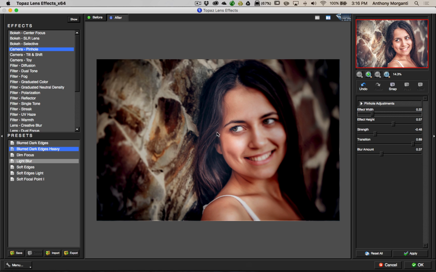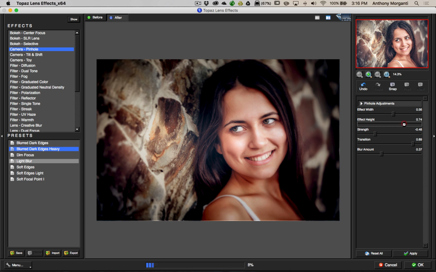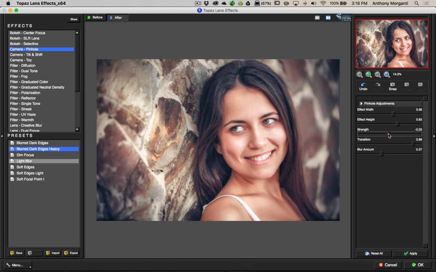Unfortunately, with this effect, I can't tell it where to center. I would prefer it be centered on her face. I mean, that would be logical. But unfortunately, with this effect, we cannot do that. So I want to make the width relatively large so that we're really not distorting her face at all. The height of the effect, this will make it more ovally, I guess. Ovally a word? Right about there.